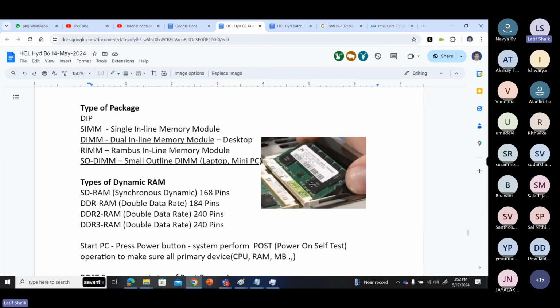So we insert a RAM inside like that in a laptop.